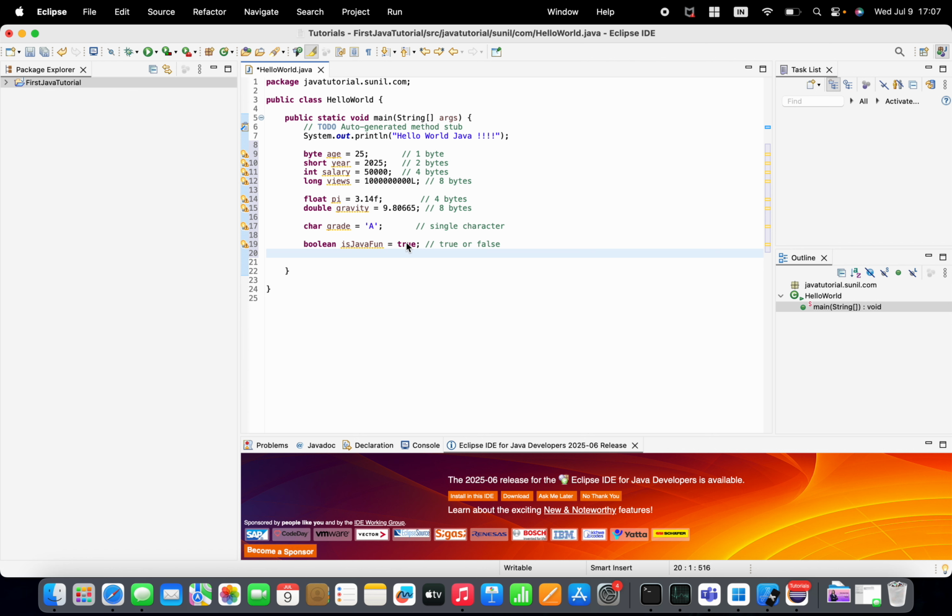Hopefully you understood where we can use these primitive data types, and in which scenarios. If you have integers, whole numbers, you can use these four. If you have decimal numbers, like gravity is 3.15 or pi, mathematical decimal points, you need float. If you are using a character, you use the char data type. If you have true or false conditions, boolean is the data type for that.